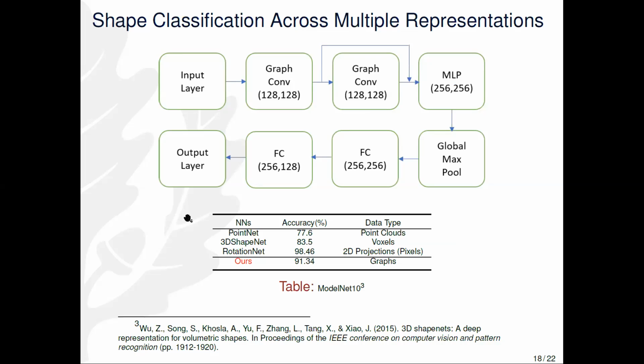And in this experiment, we show that the graph of MDBD can be used directly for shape classification. We built a deep learning neural network to extract the features from the graph. And here we used a graph convolutional layer, which can process graph data directly. We evaluate our neural network on a benchmark dataset called ModelNet10. And the results are shown here.